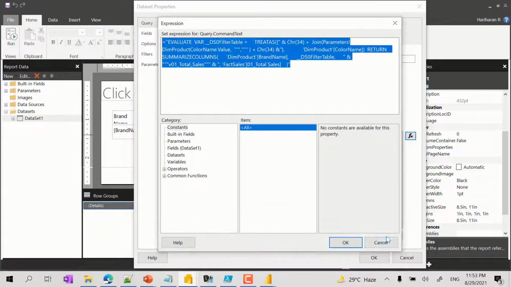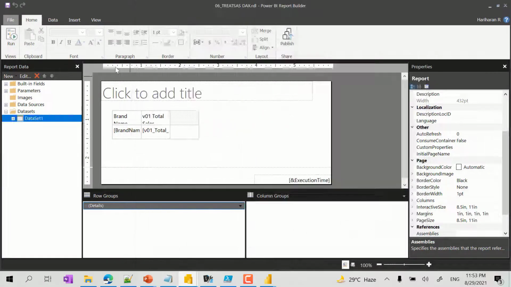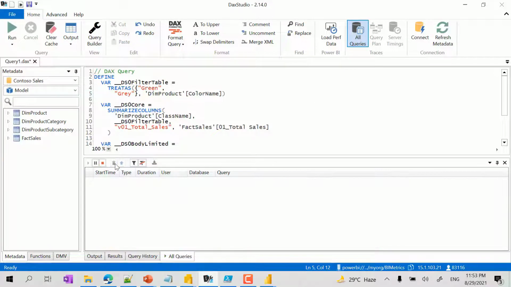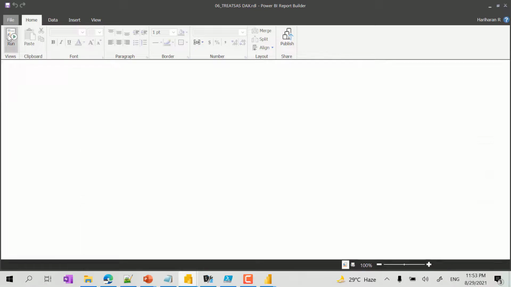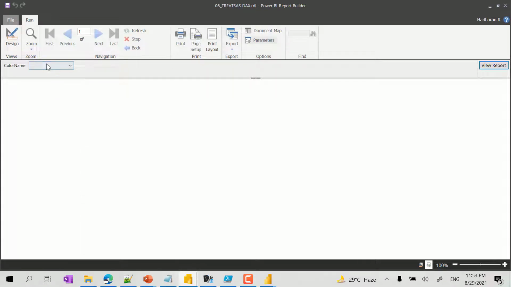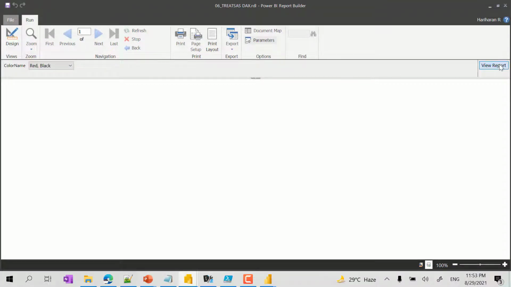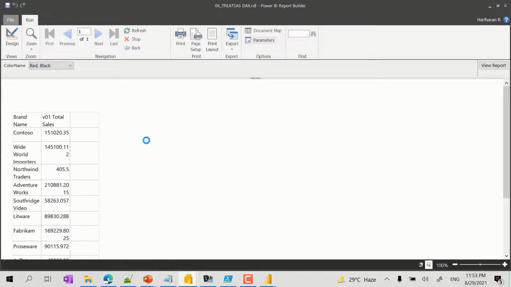For example, if I run this report, let me clear all the queries from here, and if I choose any values, for example red and black, and click view report, we got the result.